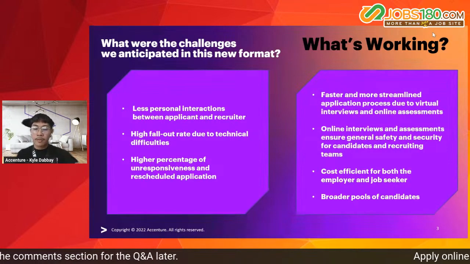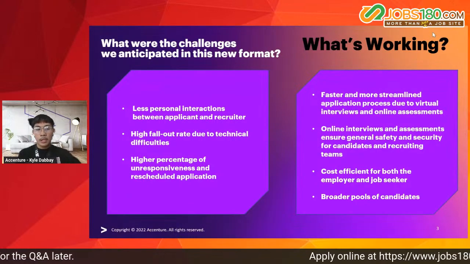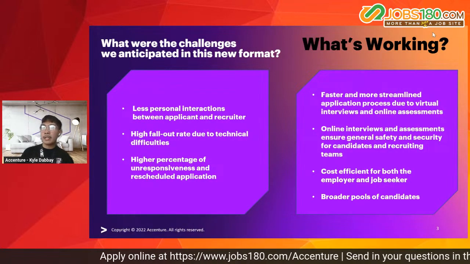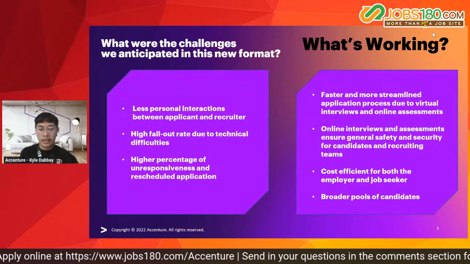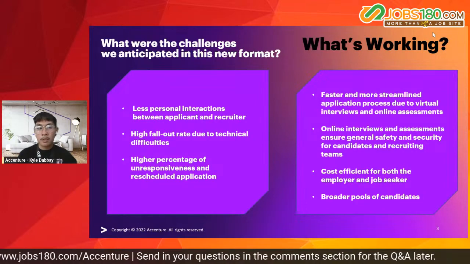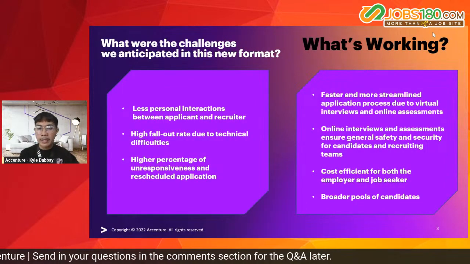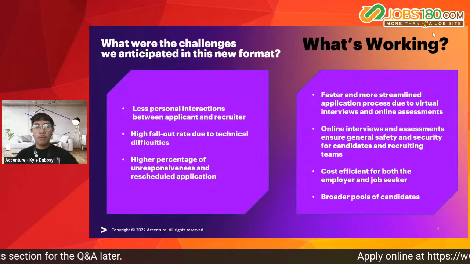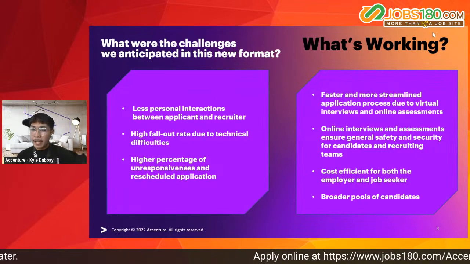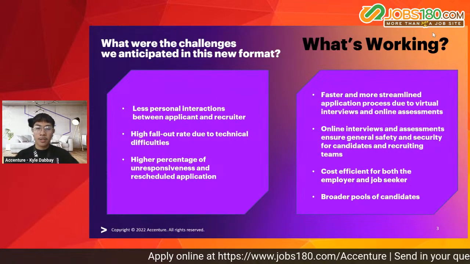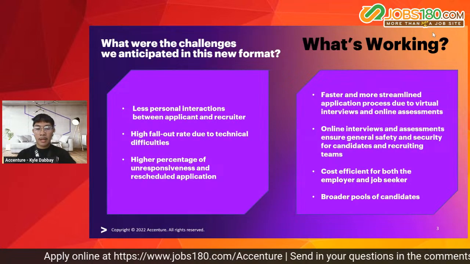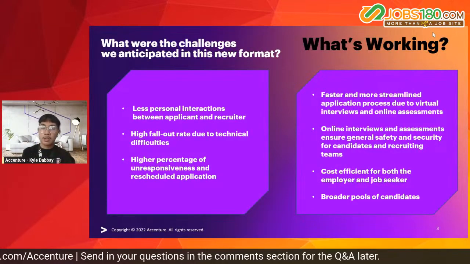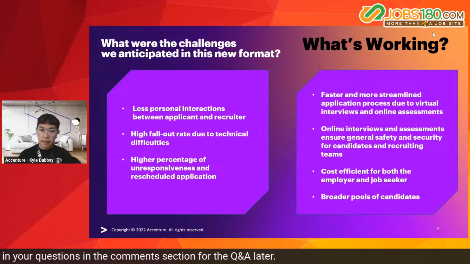You have plenty of options compared sa, kunyari, yung position is available in, let's say, Siquijor lang. Let's say in Siquijor lang available yung position, and within Siquijor, nahihirapan ka maghanap ng candidates kasi based on your assessment, parang konti lang yung fit. Pero pag work from home, you can broaden your pool of candidates and check other locations. So you can conduct a side-by-side comparison of what's working and what are the challenges in this kind of setup, in this way of recruiting.